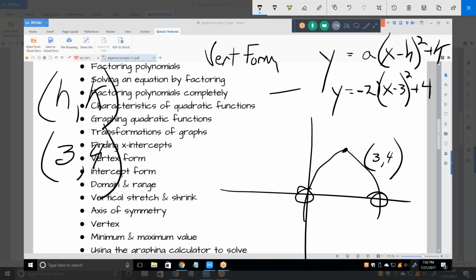In other words, 3 points determine a quadratic. Got to have 3. The vertex is the most important by a lot, but you don't really know the full shape of a quadratic unless you have 3 points. And usually the 3 points they want are the vertex and the x-intercepts. Okay? What's y when I'm on the x-axis? What's y equal to?